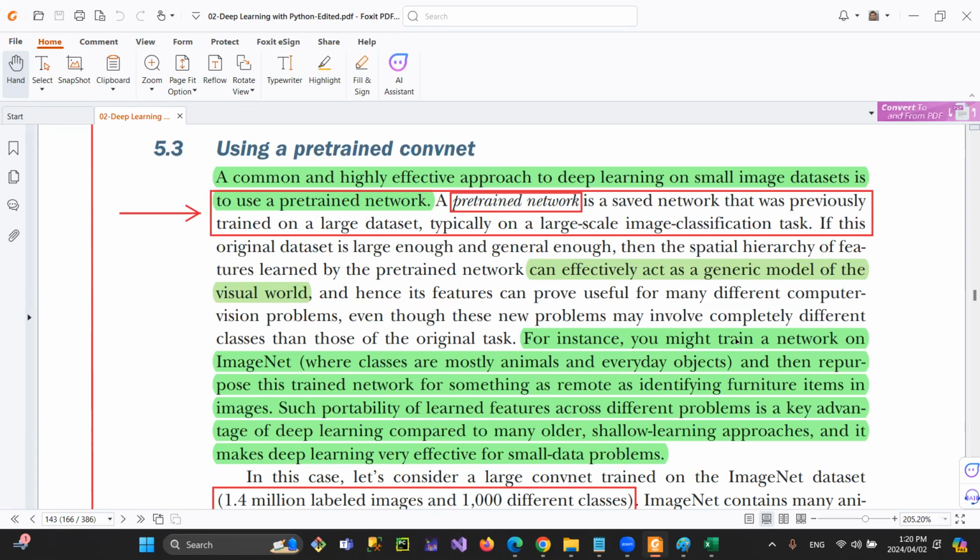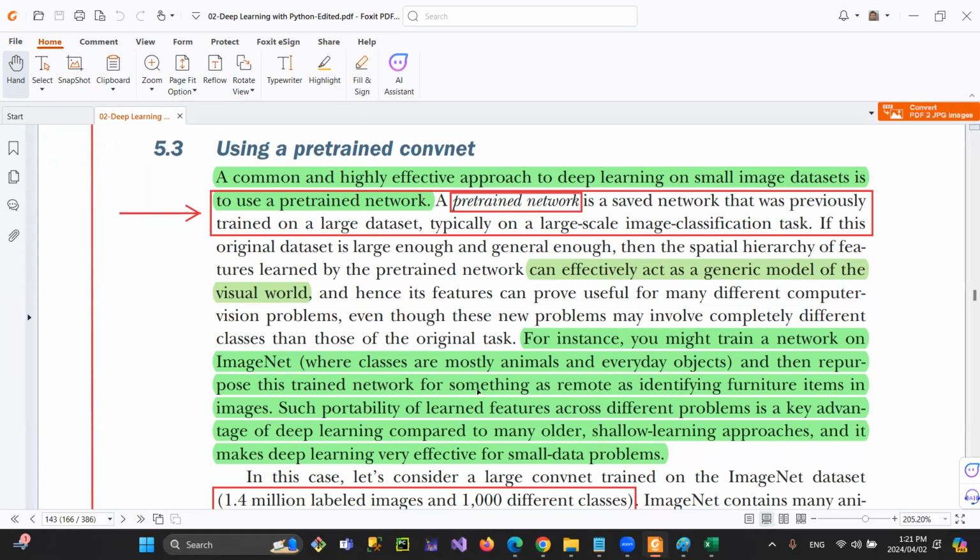For instance, you might train a network on ImageNet. ImageNet is a kind of classical dataset, containing 1.4 million labeled images in 1,000 different categories. And then repurpose this trained network for something as remote as identifying furniture items in images.